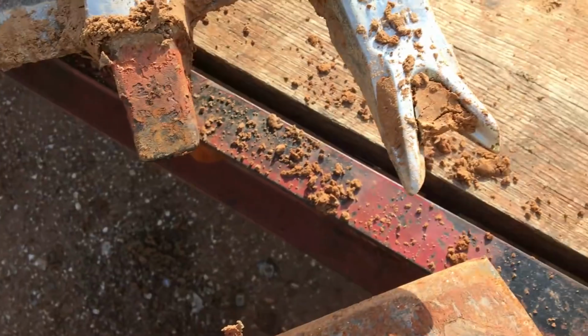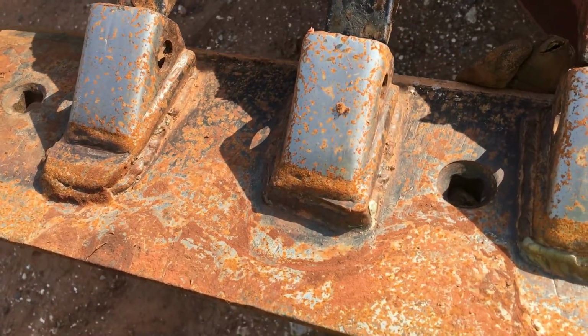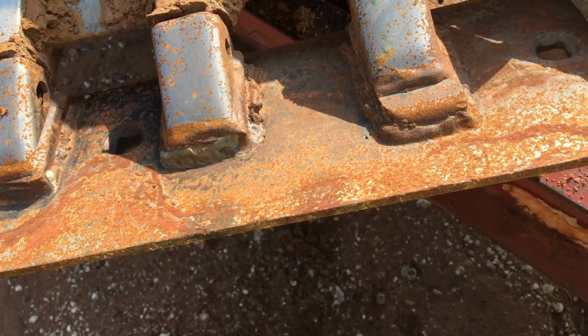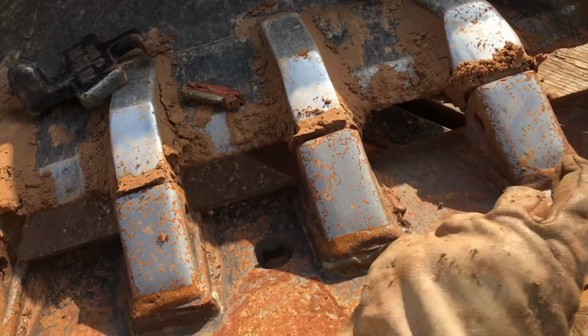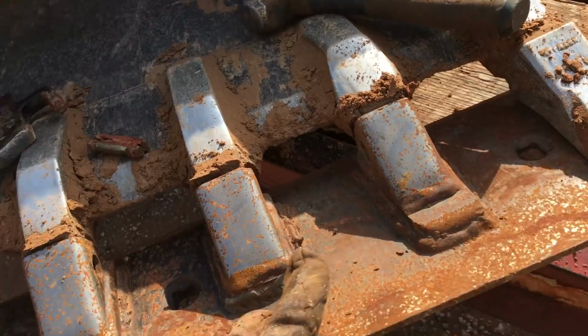Me how my blade works on my bucket. Well, this is how I've got mine set up. I just took some old teeth and just actually put the blade up there, and I got it set where these teeth are angled. These are all straight, so you can slide it right on. And it seems to work pretty good.